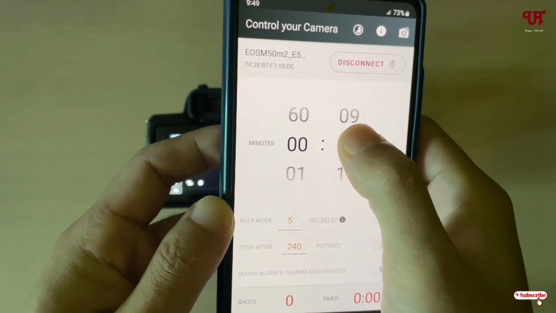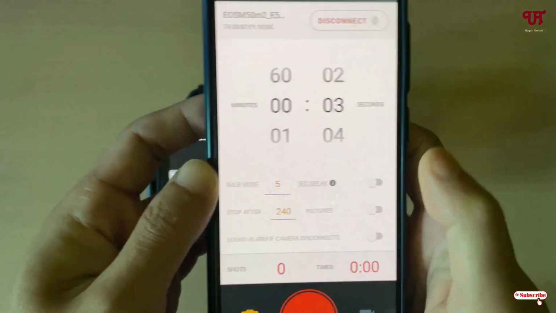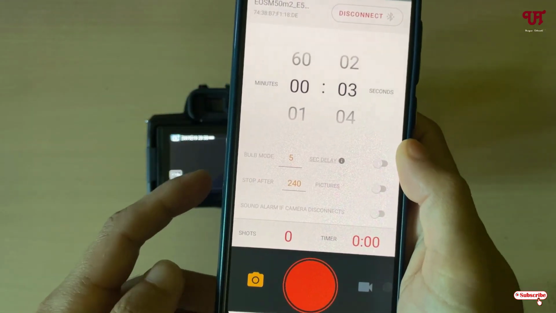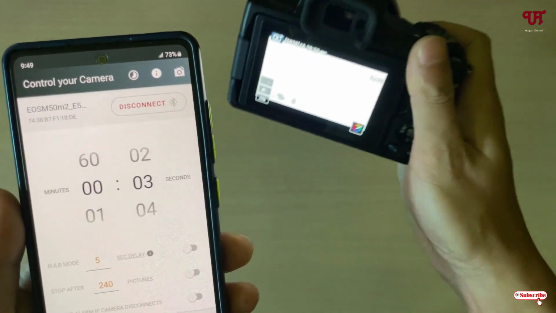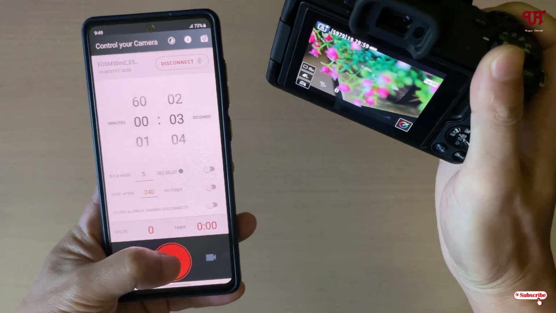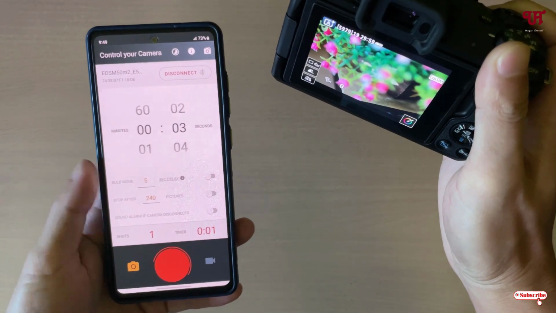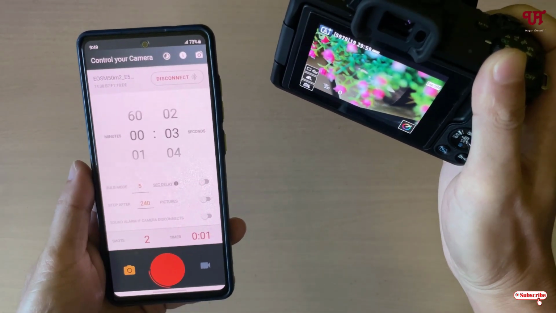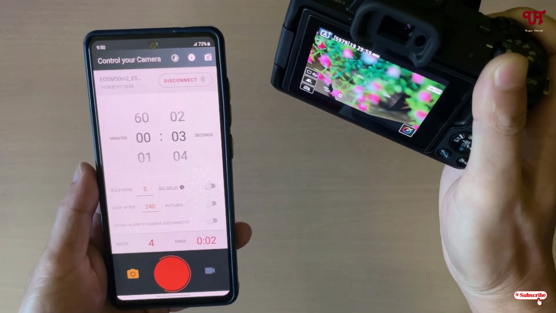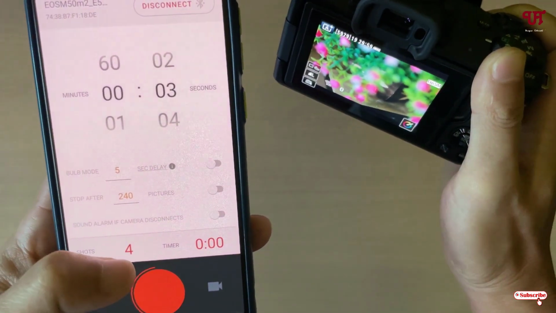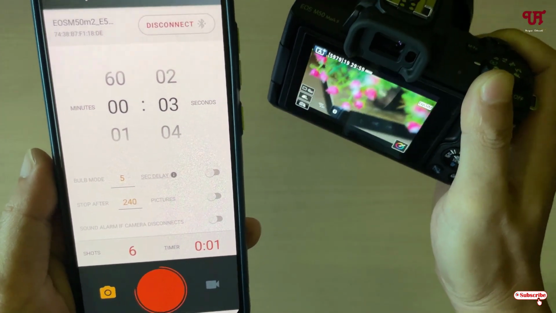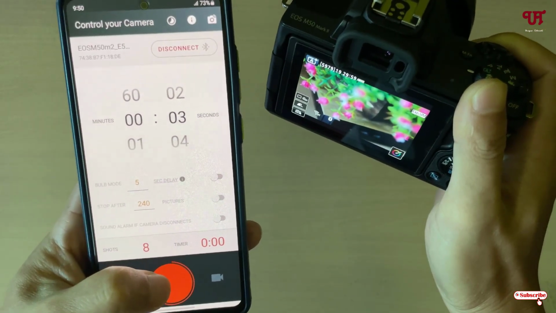I'll capture a photo after every 3 seconds. You can set it to different minutes or hours depending upon your needs. Now let me try to focus on one image. I focused, and now let me click on this red button. Just press it, and after every 3 seconds you can see a countdown. You can see one photo, then 3, and 4 photos have been taken, as you can see here. After every 3 seconds it will continuously take photos. If you want to stop it manually, you can stop it right now.